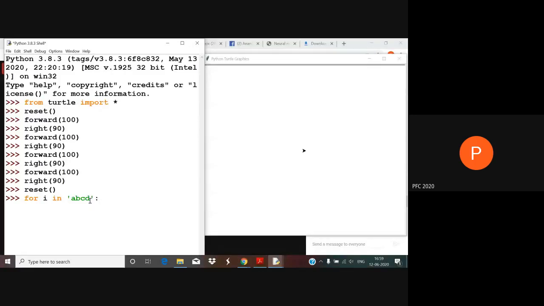Now, this is an example of what is called an iterable. Iterable is anything which comes in pieces. So when you write quote ABCD, A, B, C, and D are the 4 pieces. So a Python loop can be written over any iterable whatsoever. Anything which comes in pieces can govern a Python loop.